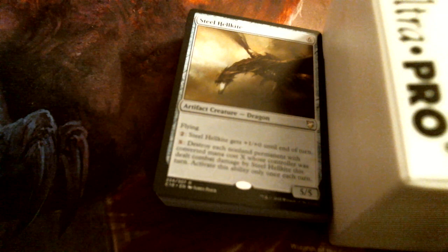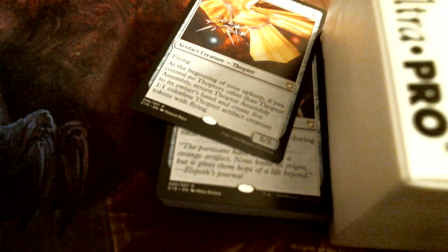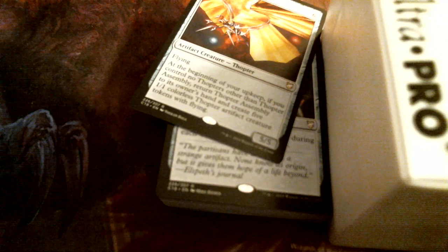Steelhead Hellkite, great card. 6 mana for a 5/5. Flying. Pay 2 colors, he gets a +1/+0 until end of turn. Pay X: destroy each nonland permanent with converted mana cost X or less whose controller was dealt combat damage by Hellkite this turn. Activate only once per turn.